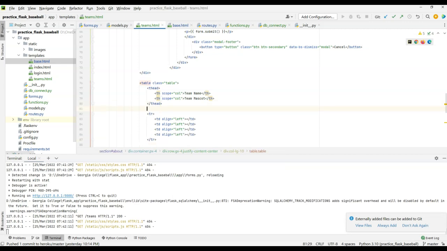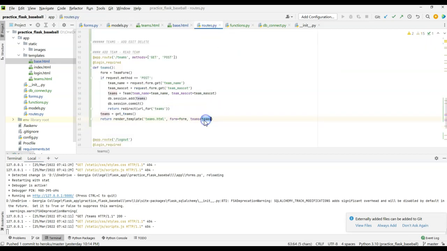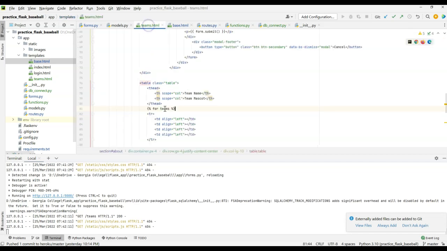So we'll come here and we'll say, for the loop, we'll say for. So we'll use our little Jenga code, right? So Jenga, and it's a for loop. So for, and what are we going to loop through? We're going to loop through teams. That's what we brought in, right? So we brought in teams from the other page, right? So where did it come from? It's coming from right here. So teams. We're sending in this dictionary object full of a whole bunch of cool stuff in teams. So we're going to loop through it. So we're going to for team, so teams. So for team in teams.